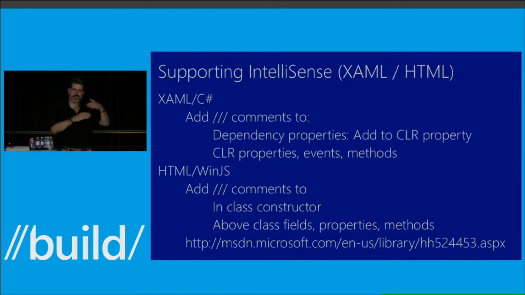I can stack all of my IntelliSense in the constructor, but if I put something in there like a standard JavaScript comment, it will break IntelliSense. I can also put them right above my getters and setters, which is what we recommend. And there's a whole bunch of really quirky rules about it. There's a long URL. On the references slide at the end, I have a short URL.